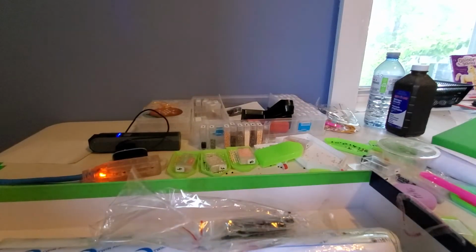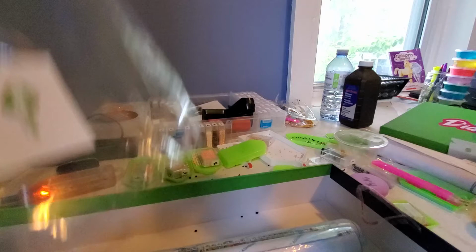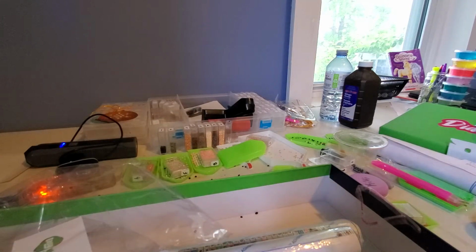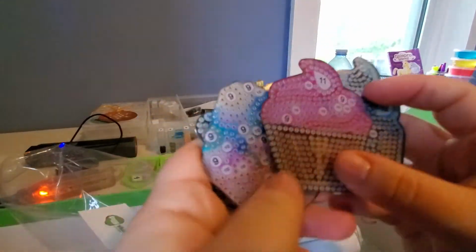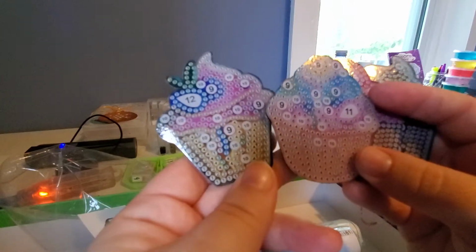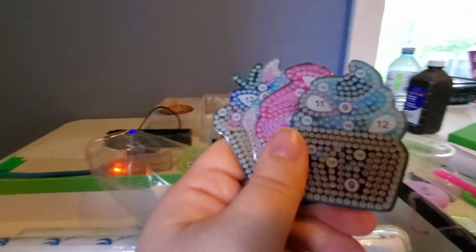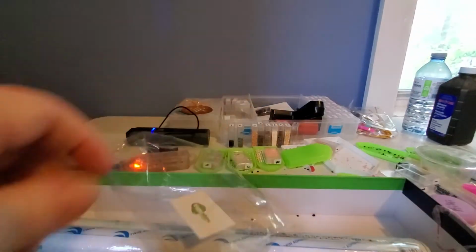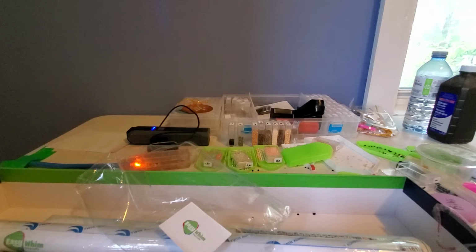Let's take a look at the magnets. Where are they? Here they are. So, cupcake, cupcake, cupcake, cupcake. Lots of cupcake magnets, which is fine. That's rather cute. It kind of works out, because we're big baking fanatics in this house. So, okay, I'll put all that back together.